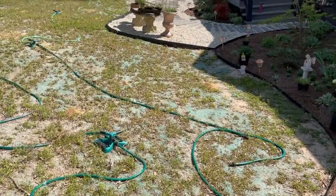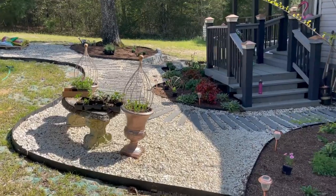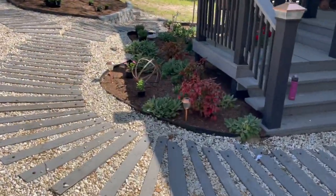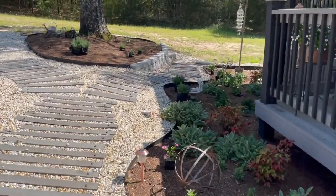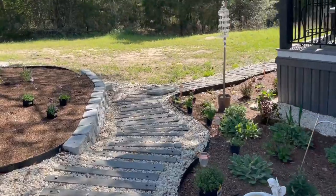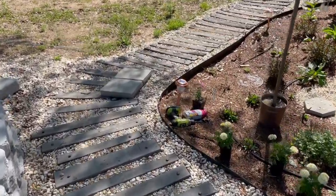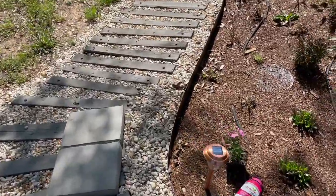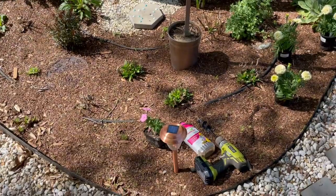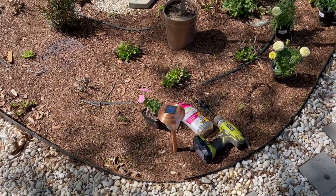We've got, you can see our supplies down here. I've got my kneeling pad. I've got a regular shovel in my pocket. And got some Osmocote and my drill with my auger on it, which I may not need since most of what I am putting in is areas that had plants last year and the soil should be fairly easy to work, but never know. So let's get to work.